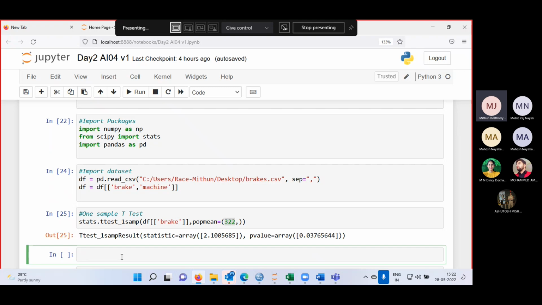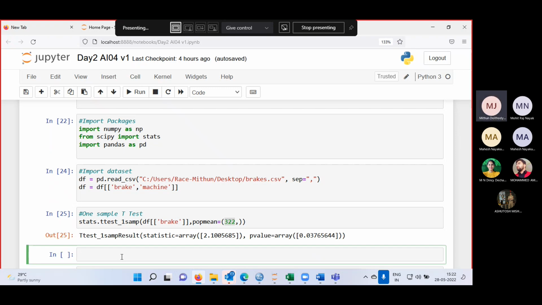So here you have a pair of variables, but it is before and after. Let me give you some examples. If you want to check whether there is a significant change in the blood sugar level of a patient before and after taking breakfast, for the same set of people.